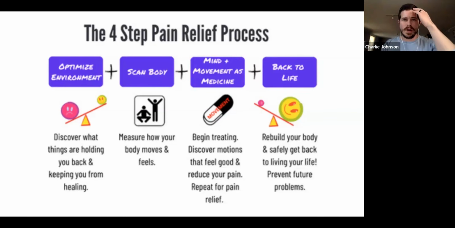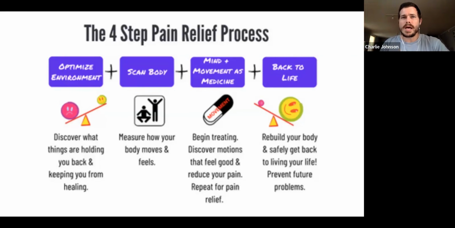Then we can teach you to use the brain and the body as medicine. If you're given a sheet of exercises and trying a bunch of random things, this is not a scientific way to solve a problem. So how can you tell immediately in the moment if you should do an exercise, if an exercise is a waste of time, or if something's going to make you worse? There is a process for figuring that out.